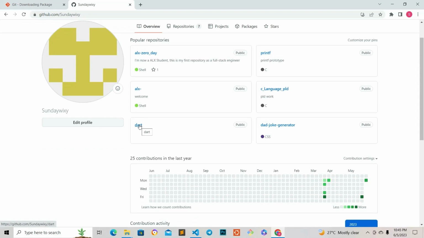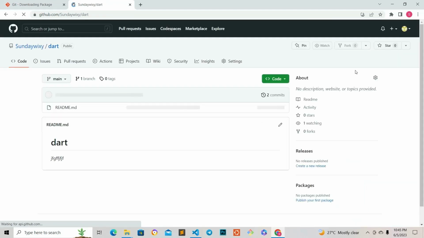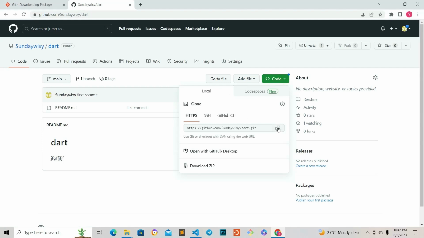To get anything to your GitHub account, simply send your GitHub username or your email address to anybody, and the person can forward a repository to you. So let's say this was the project that our colleague sent to us, and we want to have this in our IDE so that we can edit and work on our code. What we need to do is to open this folder, tap on code, and copy this URL here.